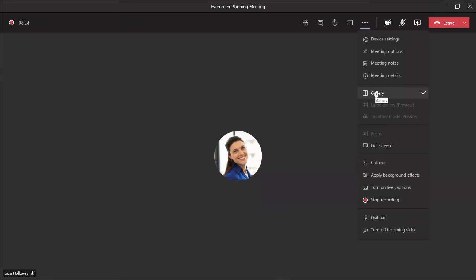The together mode, you've probably seen some promos on that. The together mode changes it from people being just in little boxes or circles, and they will be placed in things like an auditorium or a classroom, with a sense that it creates more connection because it looks like you're sitting next to that person. One of the things that's a new feature is the together mode now also has different scenes. So it has small office scenes, like people sitting around a conference table. And it also has different scenes where even people can be outdoors. So that is something that here again, you'd have to test. Just depends if you have a large enough organization, it might be something that you can test out and look at those different scenes. So that's another consideration as well.